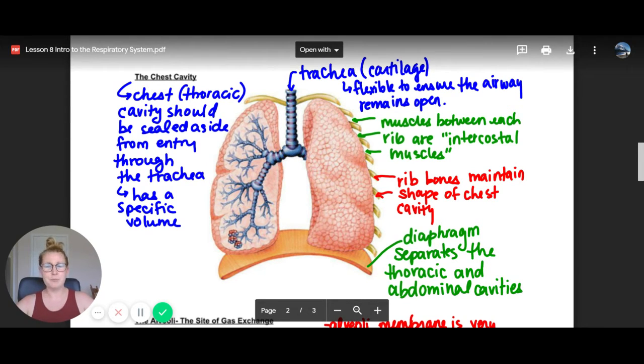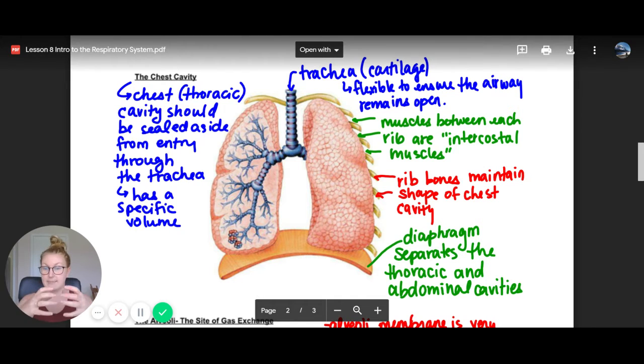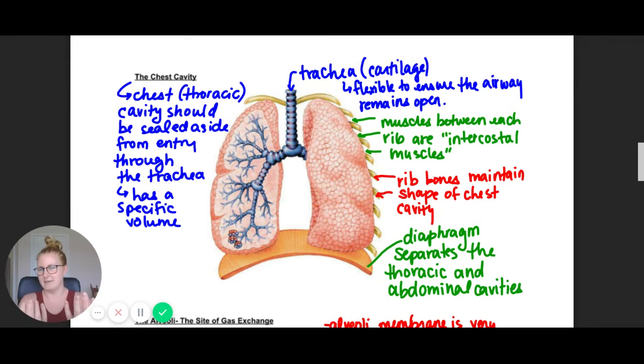The reason I'm calling this a cavity is it has a very specific volume. And if you've taken grade 11 chemistry yet, you know that every container with a volume also has a pressure. And pressure and volume are extremely, extremely important when we come to respirating, when we come to actually breathing, which I will discuss more in lesson 9. So this whole container is actually sealed by the rib cage. It's showing the ribs kind of cut off. The reason is that if we covered it, we wouldn't see the lungs inside. But it would be an enclosed container.